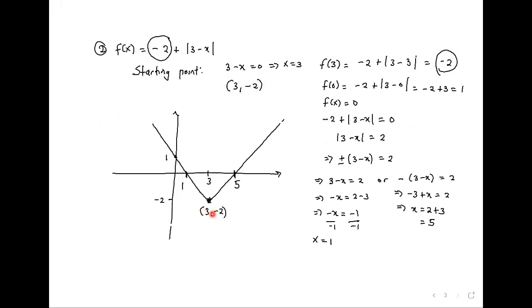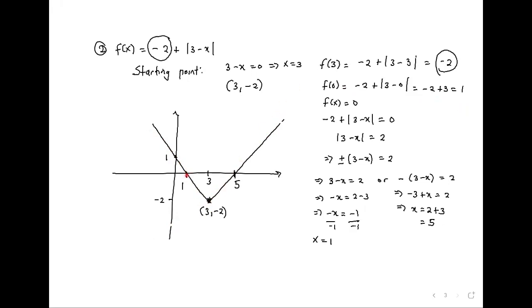From there, because for this graph, there will always be the x at the y-intercept. So I get the y-intercept. The y-intercept is 1. By substituting 0 throughout the function, I get 1. If it's 1, then I draw a line going up. The other line cannot go this side. It will go up. So I have the whole sketch.